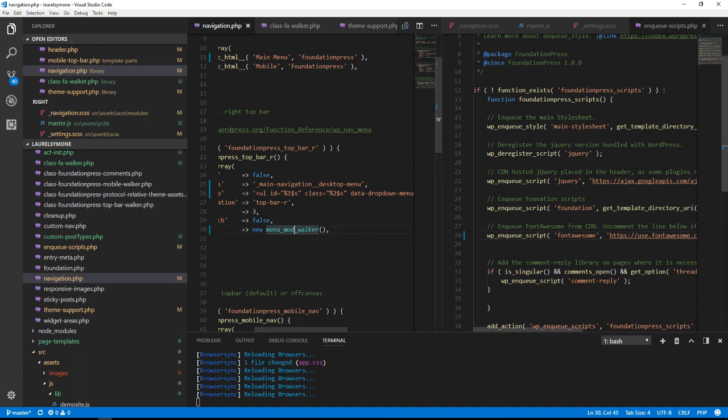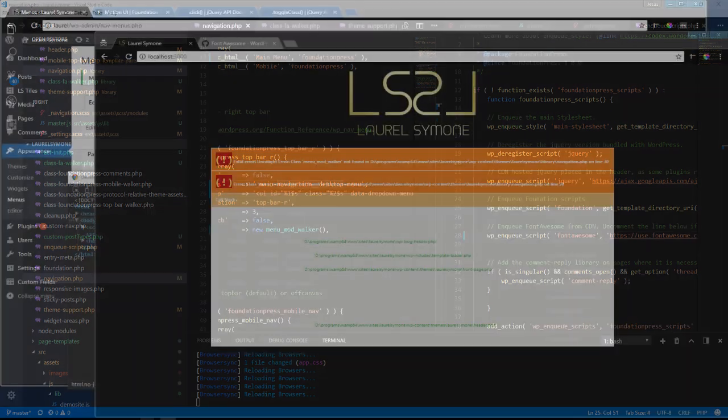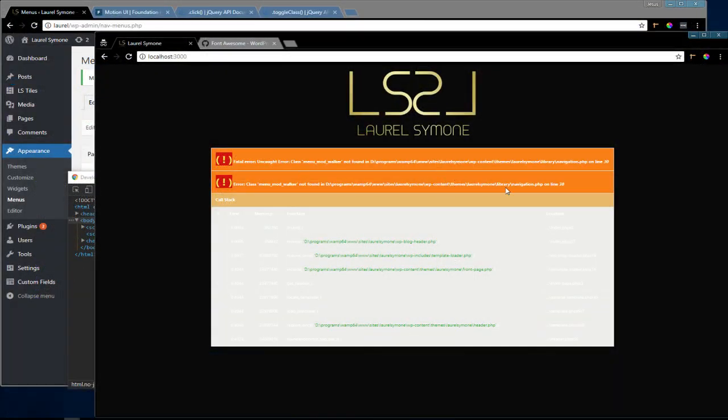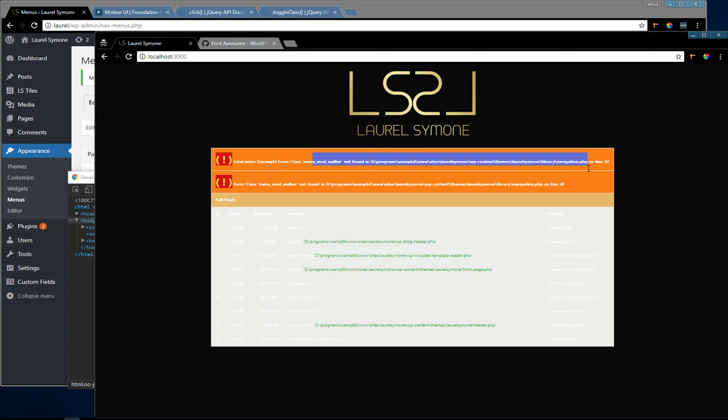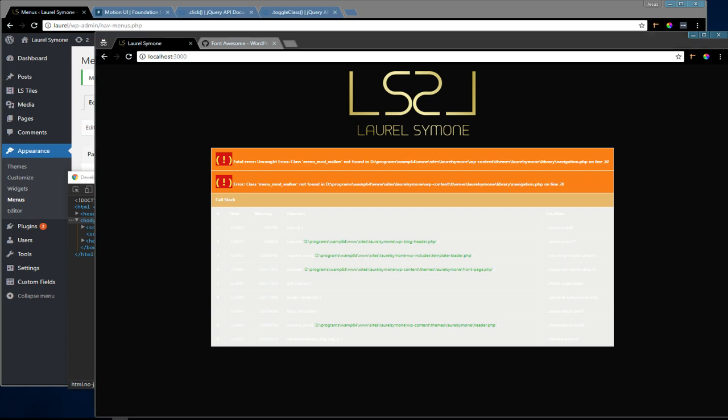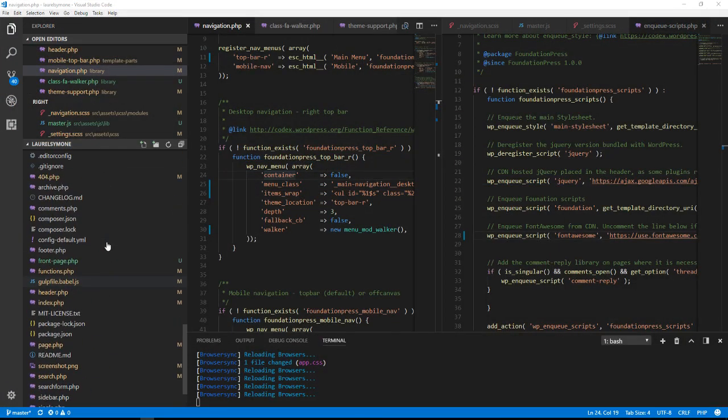So now if I save it, and we go back to look at the code, or not the code, the actual site, saying that there's an issue with that Walker. Not found. Navigation. Oh. Class is not found.